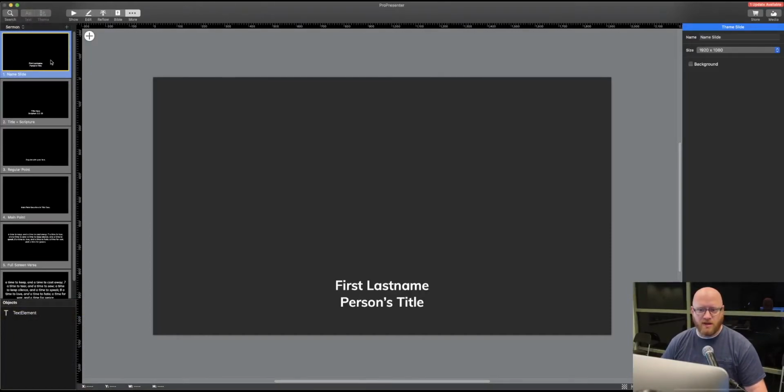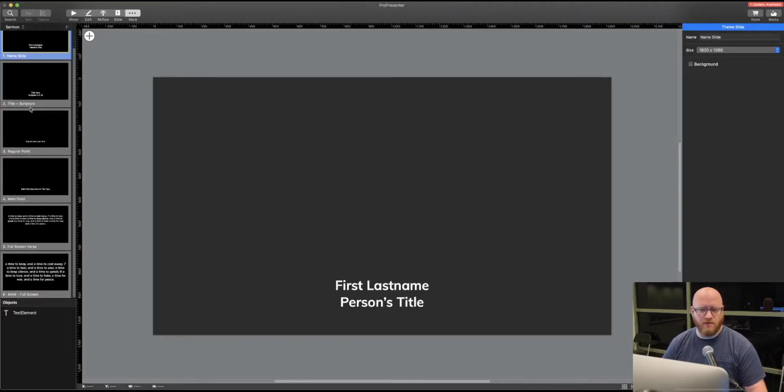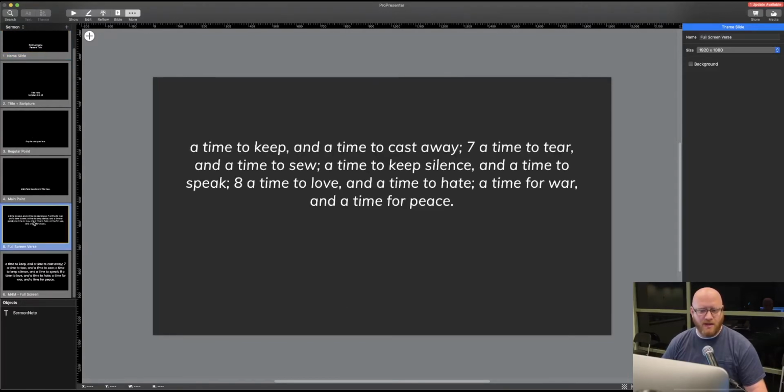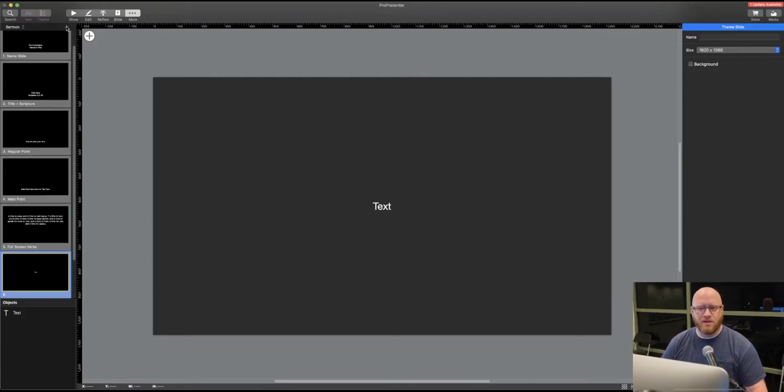Within the sermon section, we can see that there are some presets that we've got in here, but we really want to make a theme that's similar to this. So let's just recreate that. Even though it's already here, we'll go ahead and recreate it anyway just so you see the process. I'm going to hit the plus button at the top. That adds another slide at the bottom. And then we can go ahead and name this theme, and we'll just call this an example.